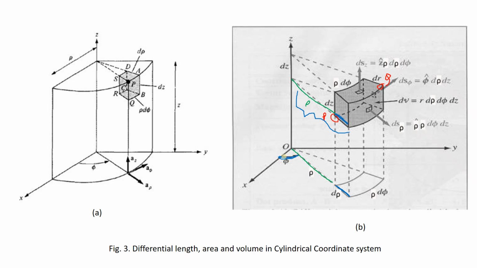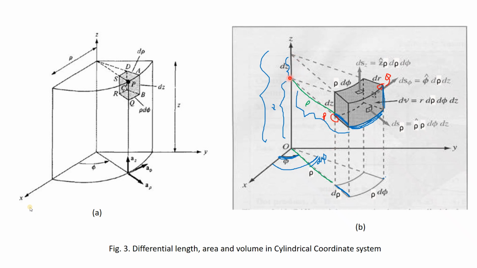Then this angle which point P is making is phi. But Q is making an angle, okay, it is over here. So this angle is greater. This additional angle is d phi, so you have to increase by some angle d phi. Then you have to increase by a height, because this was the height of P, z, now this is the height of Q. So this additional height is dz. So this is d rho, this angle is d phi, and height is dz.